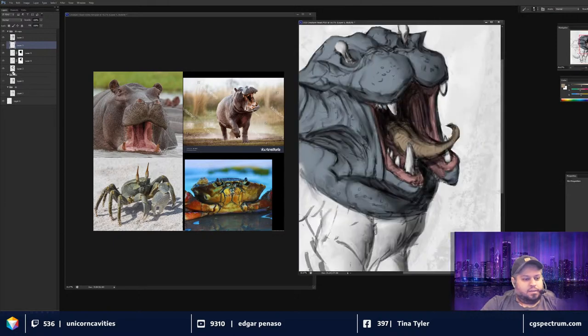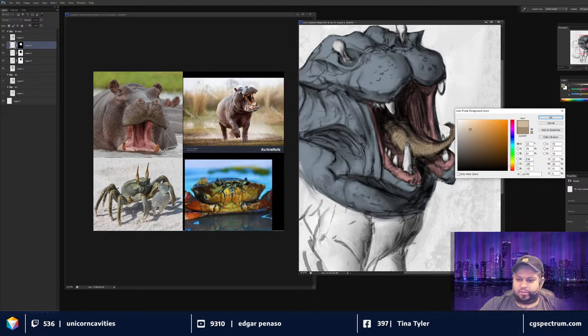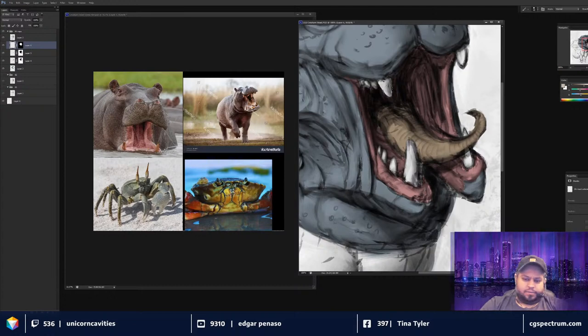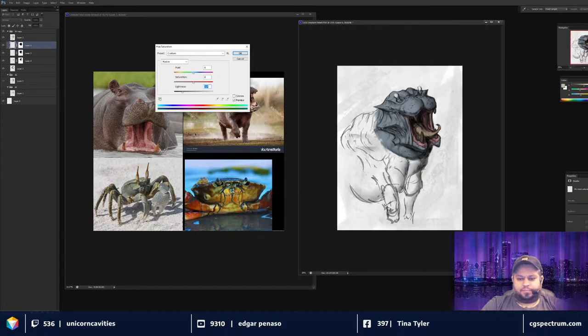Yeah, I think that's kind of fun. And then got some teeth, which I think we should leave a lighter tone, but perhaps they become, well, look how dark the hippo's teeth are. That's kind of fun. I do like them brighter too, though. Maybe we'll leave them lighter like that. And maybe the tongue gets a bit darker. Okay, cool. I think that's looking neat there.